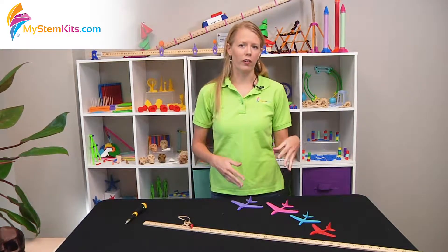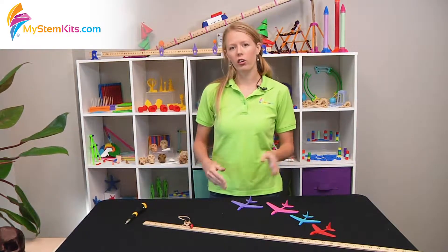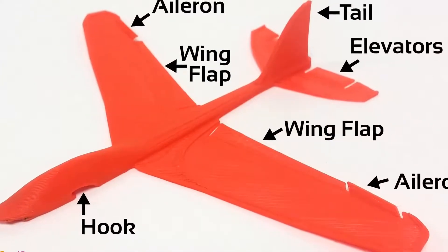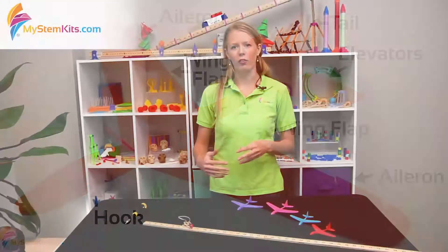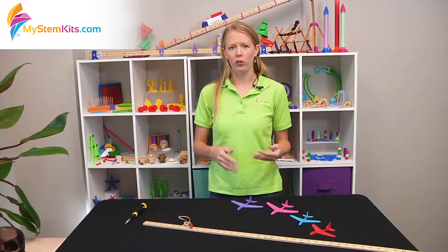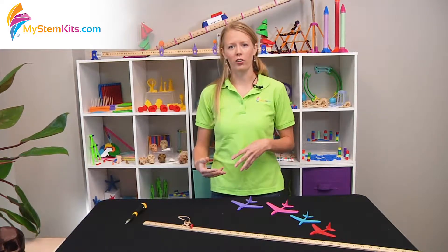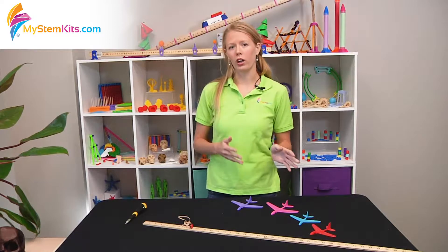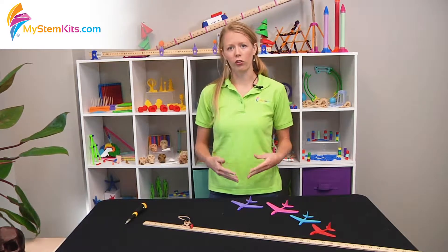You can also introduce connections to the real-world aviation industry. What are some of the features that these gliders have that regular airplanes do as well? We have things called wing flaps and ailerons — what do those do? Tie it into aviation and have students start investigating how real pilots utilize wing flaps, tail flaps, and ailerons to control their airplanes. Then have students go out and try to recreate the same results using the gliders.